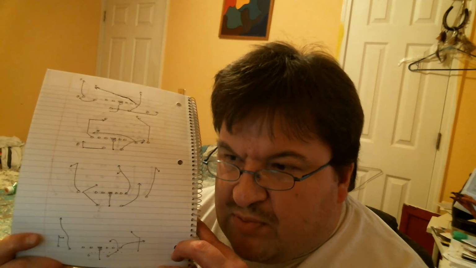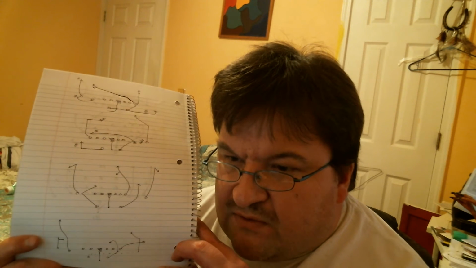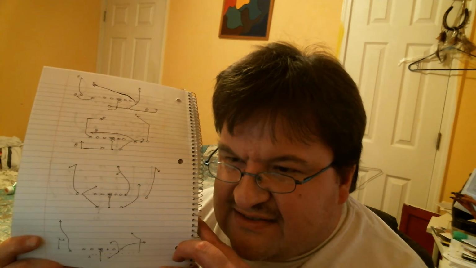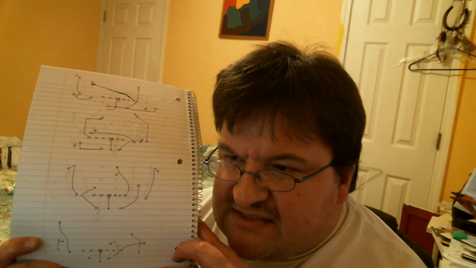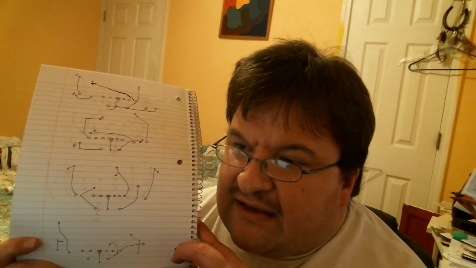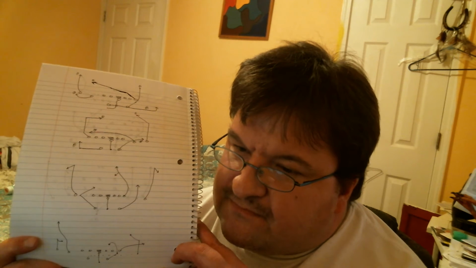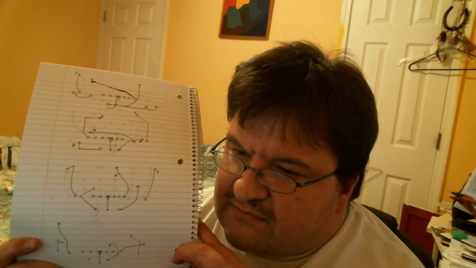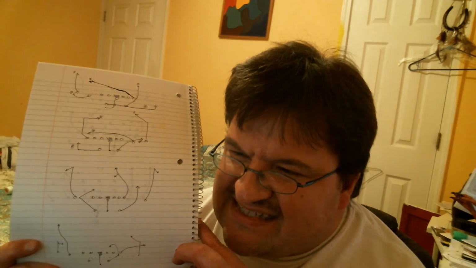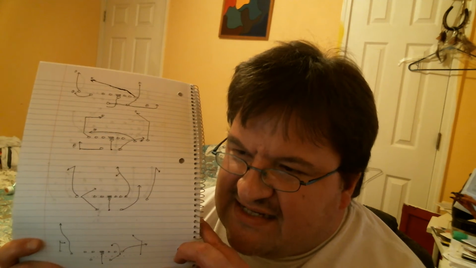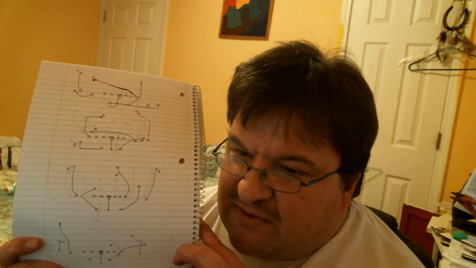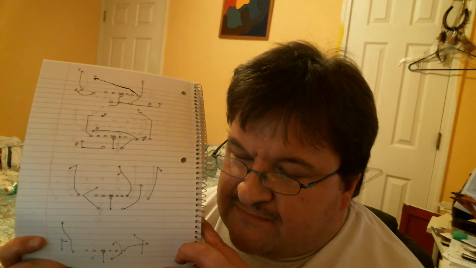The reason why you want to pull that corner with you is that Z receiver in the slot is going to act like he's going up the seam. However, he bends it back out and attacks the outside instead of going straight up the seam. Because you want to get that Z away from the safeties and give him as much room to get that ball. Because if this play is run correctly, it's a touchdown.